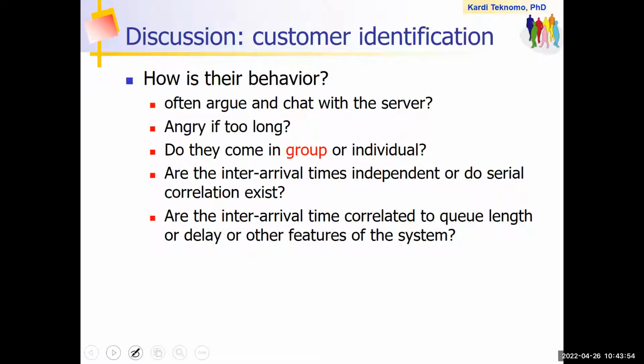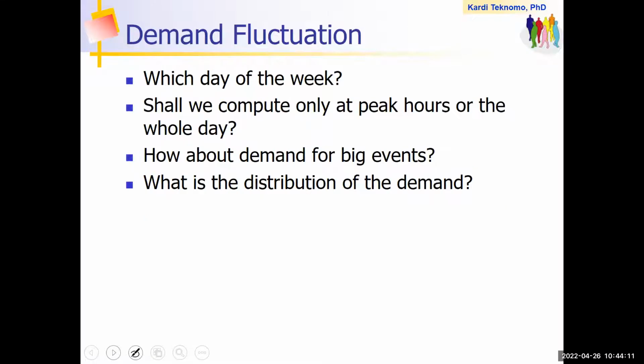So if you cannot use queuing theory, then the only way to solve it is using simulation. That is the last resort. And then you check whether the demand is fluctuating or not. So which day of the week? And then shall we compute only the peak hour or the whole day?